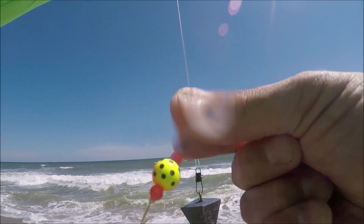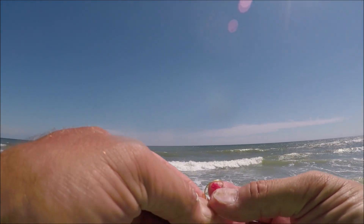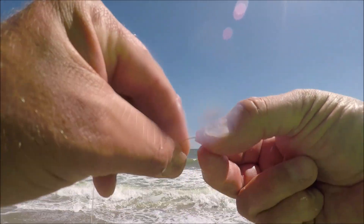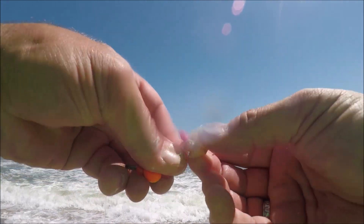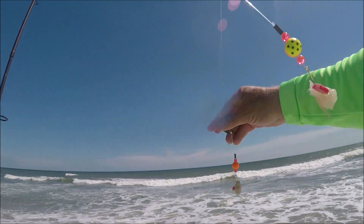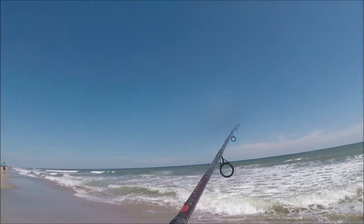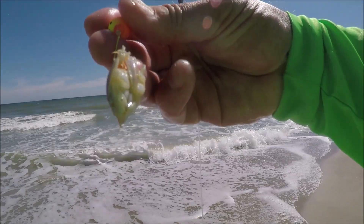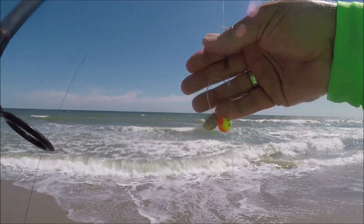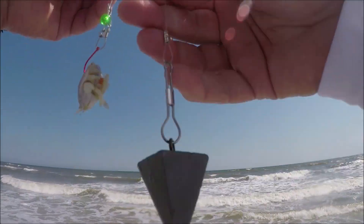First up is the float rig. They're both tourist rigs, right? The float rig has cute little bobbers and little hooks. I'm going to put a little cocktail on here — a little bit of fish bites on top, and then a piece of fresh shrimp below it. And I figured maybe I should make it even more interesting, so I grabbed a sand flea. Here I got one hooked up, ready to go: piece of shrimp on the top, a sand flea on the bottom. I did the same thing for the regular tourist rig with just the little green beads on it. Both have four-ounce weights, and we're just going to cast them out and see what we get.